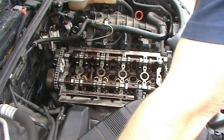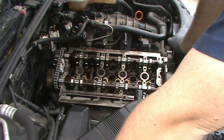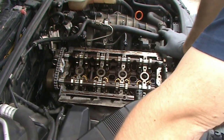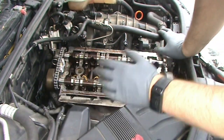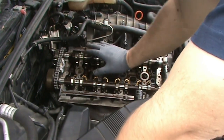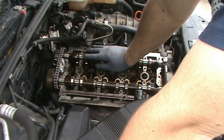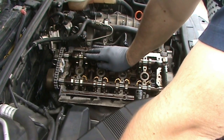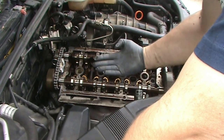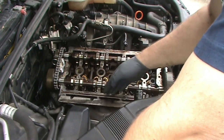I'll get that off my catalytic converter. But basically, first I need to get a scraper and clean all this and make sure I don't drop any of it in here. But as far as RTV, if you do it right, it won't get in and clog up anything engine-wise. But then my other thought on it is, this engine sits at a slight angle and oil likes to collect down here.